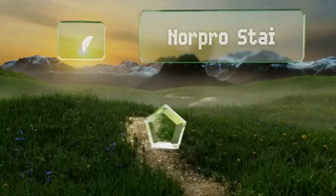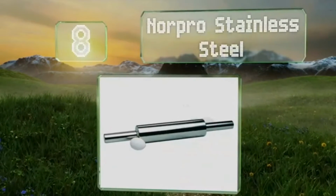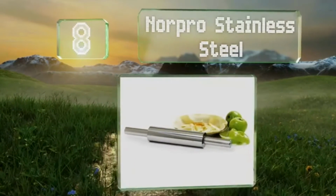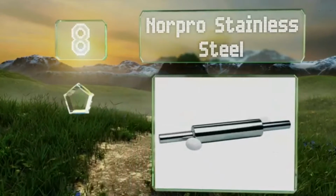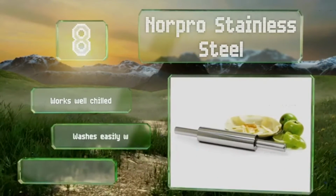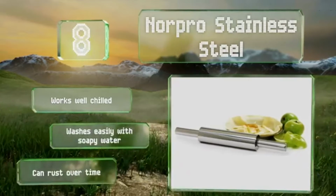Coming in at number 8 on our list. Wood may be popular, but other materials can get the job done too. The Norpro stainless steel is a fine example with its smooth finish and clean lines. This one's suitable for any modern cook on the hunt for something effective that's also easy on the eyes.